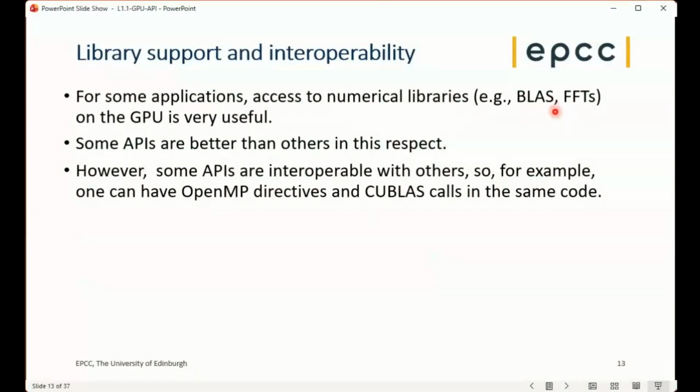NVIDIA have a version of BLAS called CUDA BLAS that runs on their GPUs, and so they are interoperable. That is an important question to think about. If you make great use of pre-existing libraries, it's important to check whether they are going to be available when you port your code to the GPU.